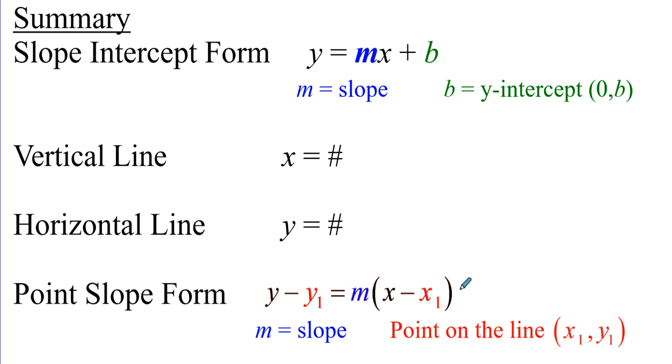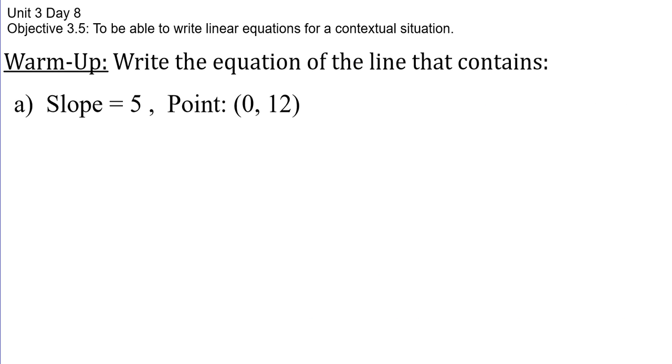And the other option was our point slope form, y minus y1 equals m times the quantity x minus x1, where m again is your slope, and x1 and y1 are just the coordinates for any point given to you on the line. Remember, the standard form is subtraction, so if you see the subtraction, these coordinates here are positive. If you saw an addition, remember that came from subtracting a negative, so the coordinate would be a negative. So let's practice writing equations of your linear functions based on what we're given.